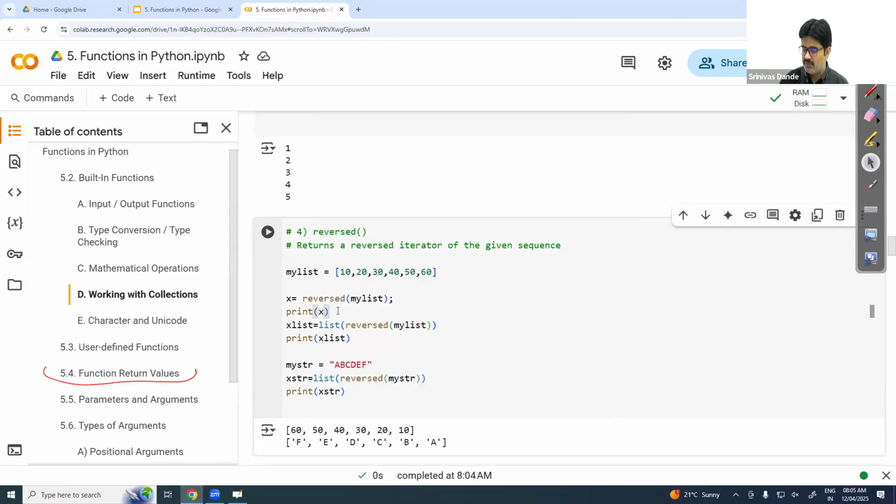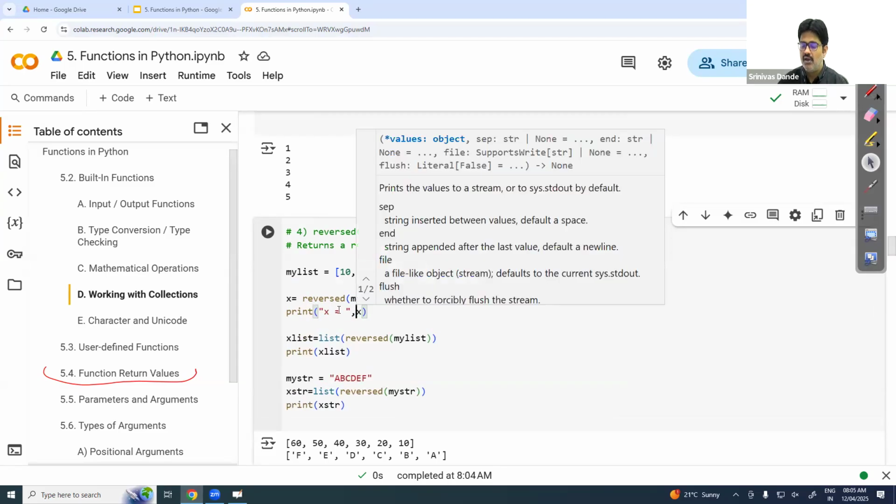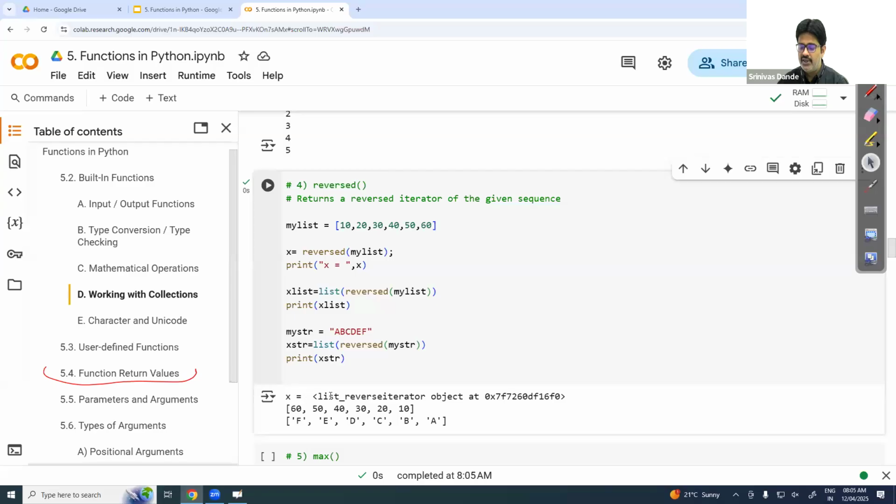First we'll see this output, what x is printing here. What is the x value printed here, you see? It is printing a reverse iterator object. So x now contains a reverse iterator object.